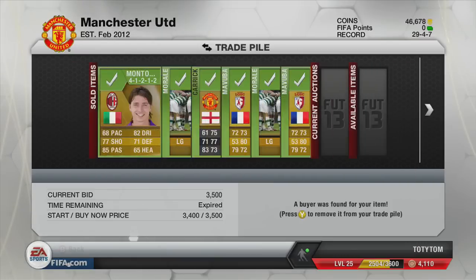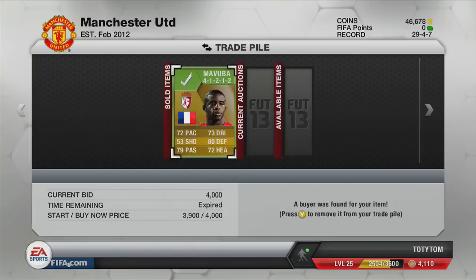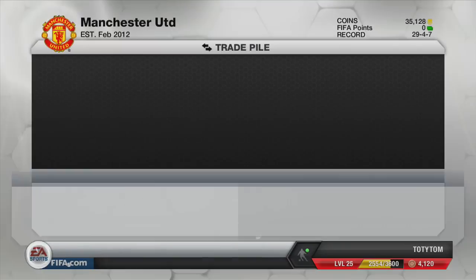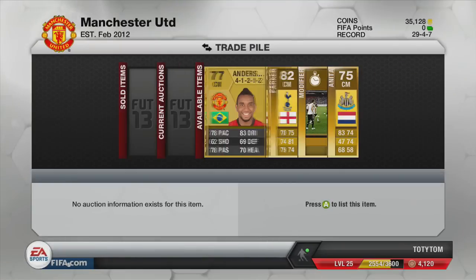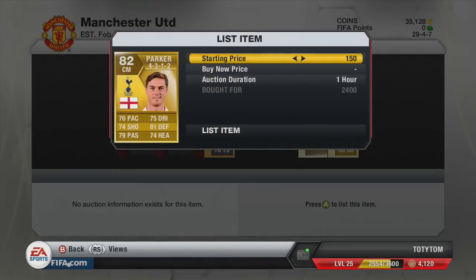so that's good going. Finally managing to get rid of all of them, going for about 850 each when we bought them for a maximum of 400 coins. So most of them we were buying for about 300, 350, 200 coins, so a decent amount of profit. So we have 46,000 coins that we need to go and start trading with.